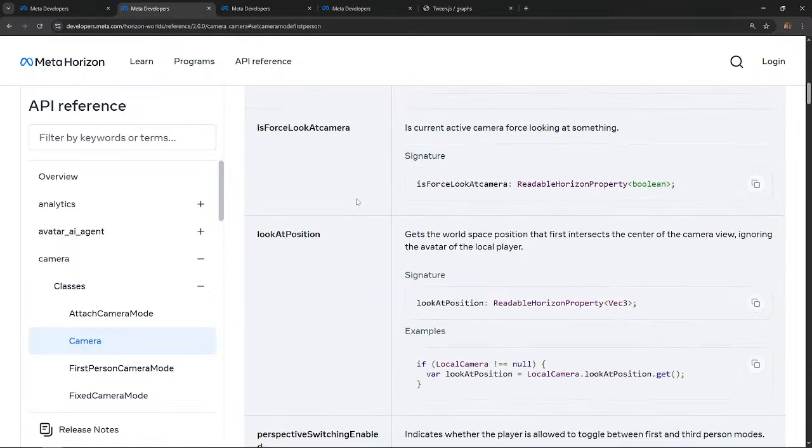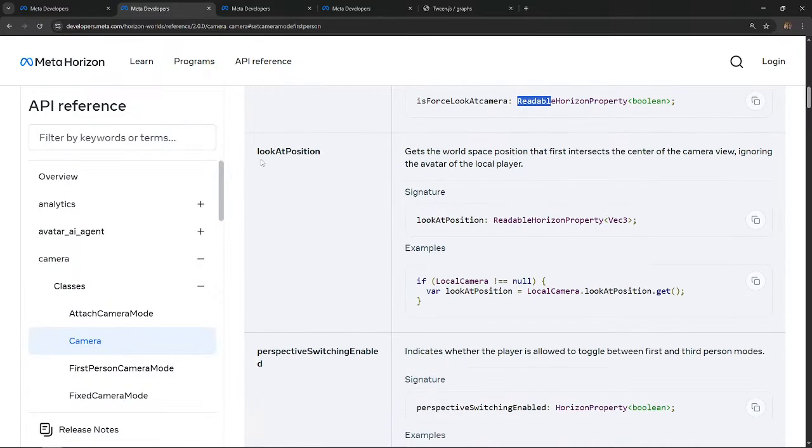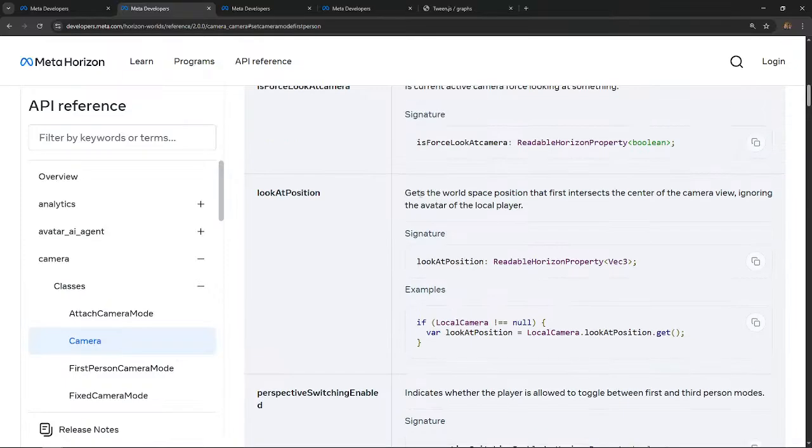So get the forward of the camera. Is force look at camera? Is current active camera force looking at something? Okay. Only readable. And then look at position. So this must be the forcing thing. Or gets, okay, no, this is just where we force the camera to look at.